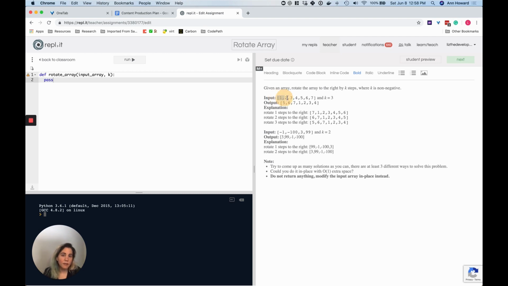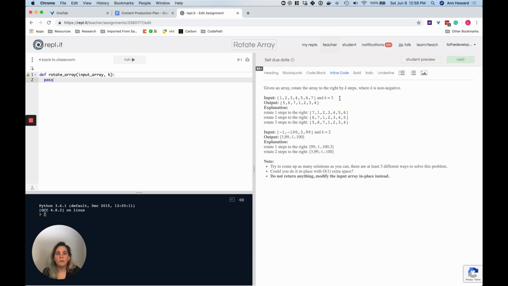So if our input is an array of the first 7 numbers starting at 1, and k is 3, we're supposed to rotate the array to the right. If you think of this as a dial, we basically want to spin the dial so that 1 is sort of here in the middle.